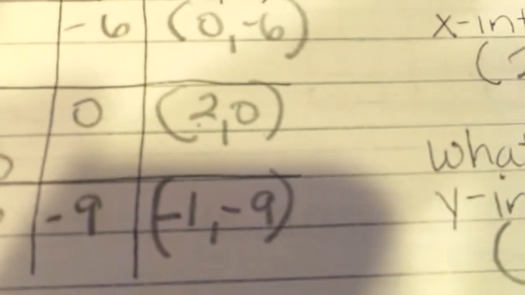Doesn't it look like those 3 points are in a straight line? Sure does to me. You just graphed your equation, didn't you? Okay. Oh, what's the x-intercept? Well, when we find the x-intercept, we make y 0. So when y is 0, x is 2. So that's the x-intercept. What's the y-intercept? Well, for the y-intercept, we make x 0. So when x is 0, y is negative 6.